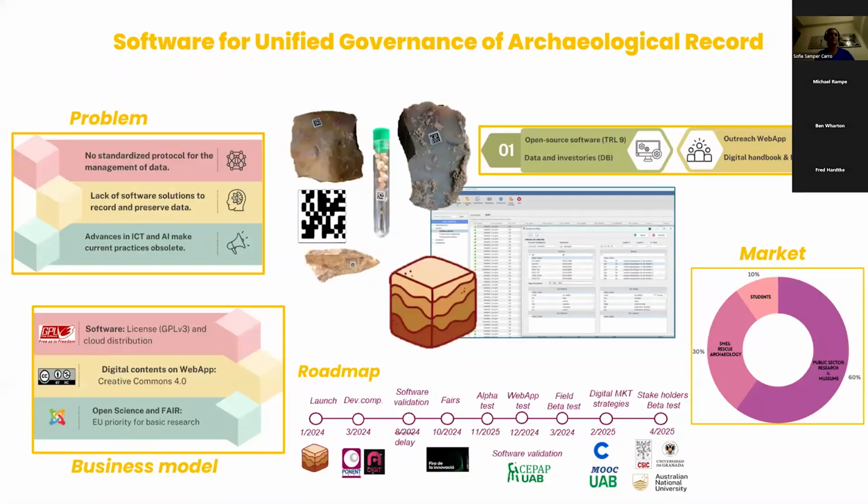Just as a summary, what Sugar is proposing is an innovative and open source data management software that allows merging all data that are recovered from the field in an intuitive and user-friendly environment. At the moment, we are exploring how it works outside the Universitat Autònoma of Barcelona environment. We have some stakeholders in different institutions in Spain. At the ANU, we are also testing it with some material.